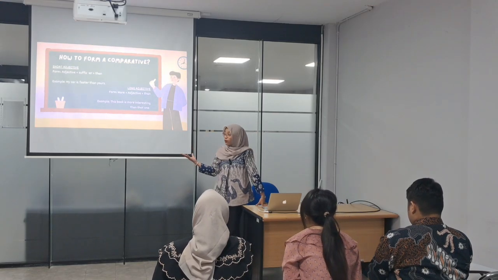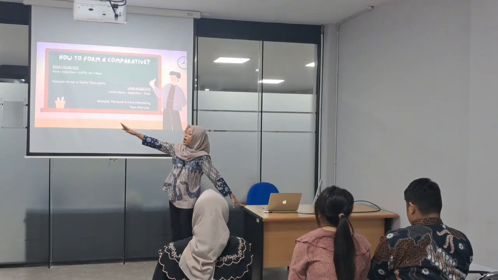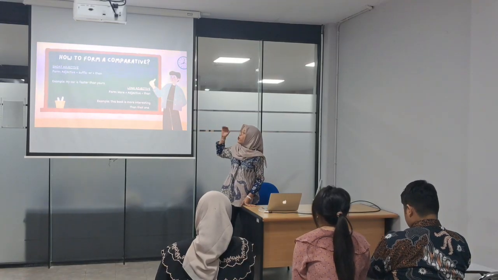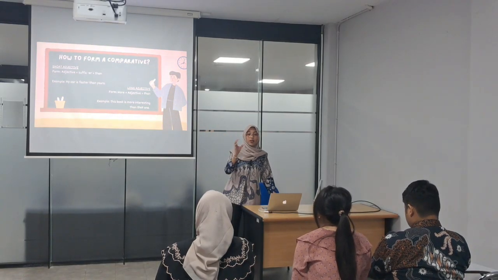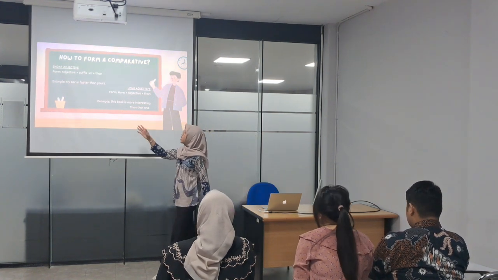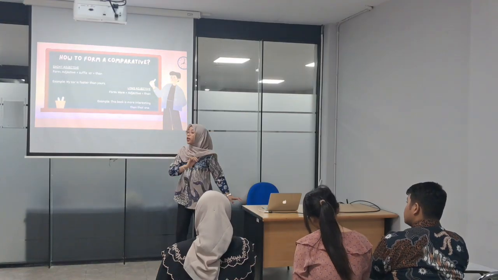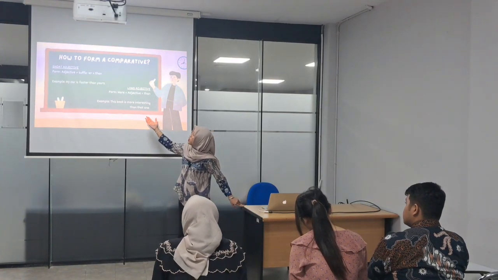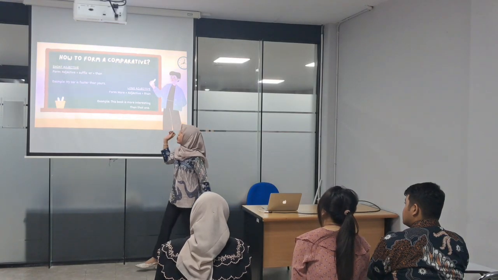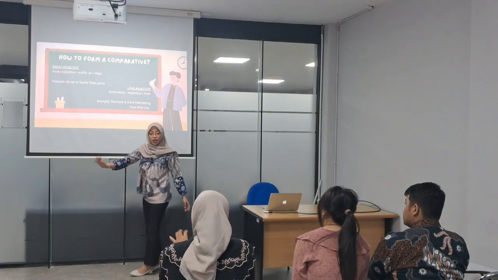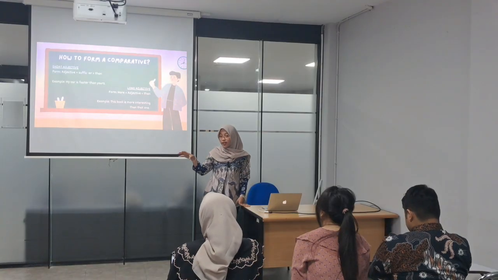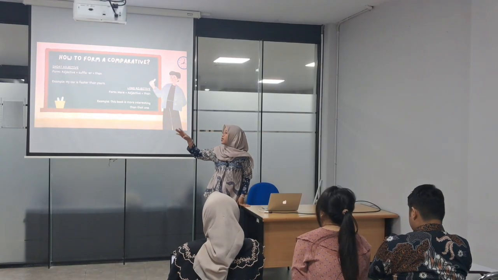And when you're going to use comparatives, when you guys are speaking or writing, there are two ways to form a comparative. The first one is for short adjectives, and the second one is for long adjectives. To form a short adjective, we're going to use adjective plus suffix er plus than. For example, my car is faster than yours. Galuh, can you tell me which one is the comparative? Faster. Okay, but don't forget than, because you have to use than at the end. So the comparative is faster than.